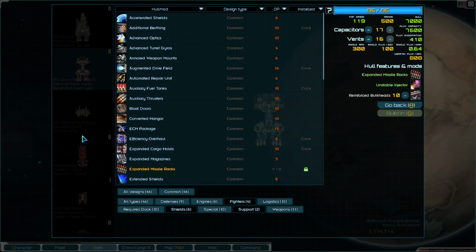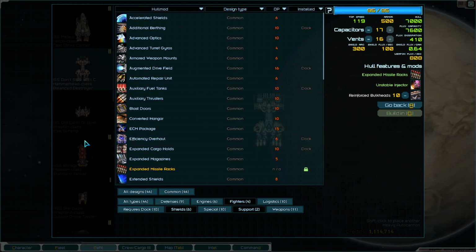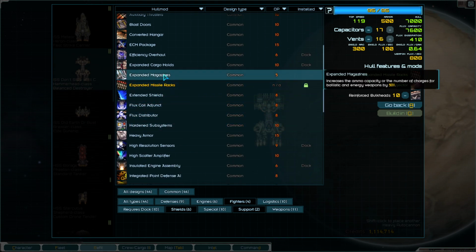Another excellent choice is efficiency overhaul. This makes it so your ships eat through less supplies, which is a certain currency in the game, which I'll go over later. Just trust me when I say it's good. Another one I also really recommend is expanded magazines.